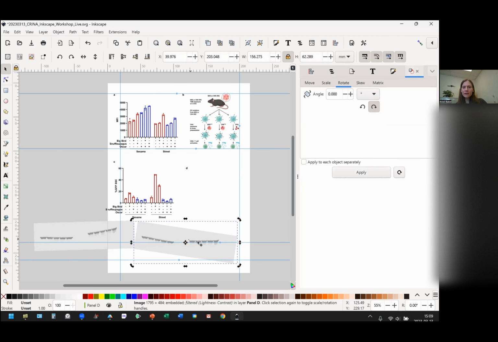We have our bands that are straight, but now we want to be able to stack our different Western blot images. So this is where we want to be able to crop our blots. Now, one of the things that Inkscape does is it is designed to maintain the integrity of the images that you're working with in the file. So it doesn't like the fact that you want to delete stuff in an image. And so the option it gives you is, instead of cropping, it allows you to clip something. And that sounds kind of silly at first, but it's actually unbelievably useful, and it allows you to make everything exactly the same size.